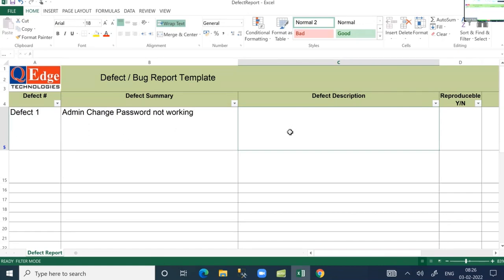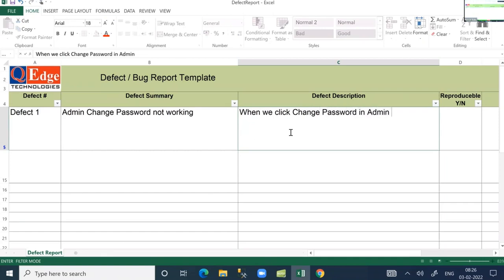Defect description: when we click change password in admin module, system displayed some runtime error.